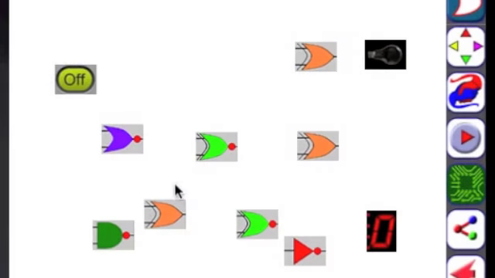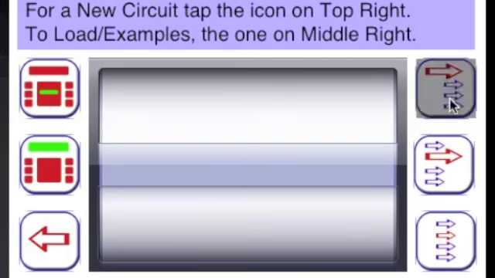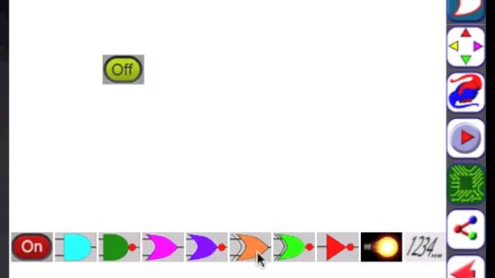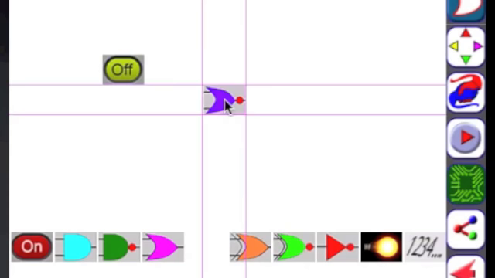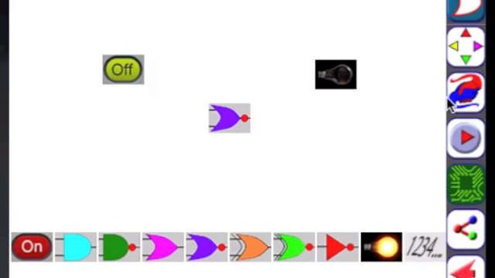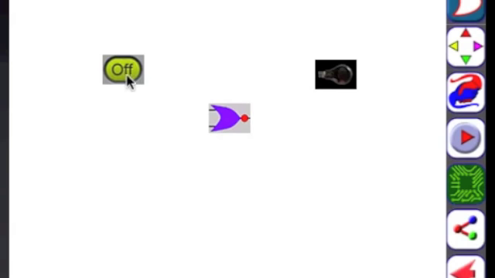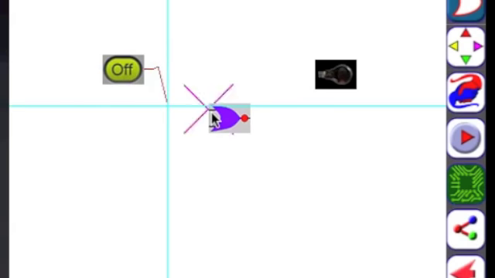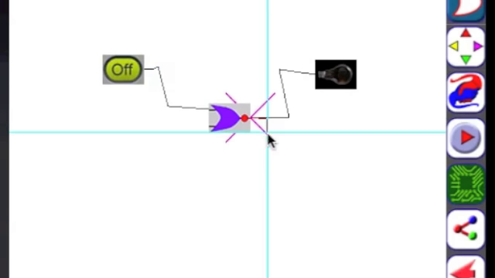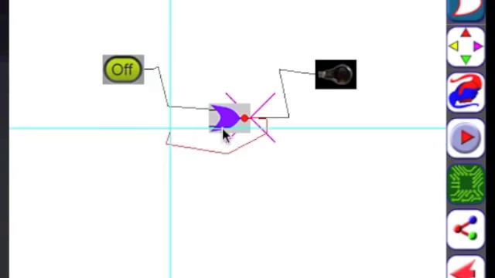To show you most of those functions, I'll create a quick circuit with a NOR gate, which is easy because the NOR gate keeps its output flipping if one of the inputs is off and the other one is feedback from itself. So let's try that.